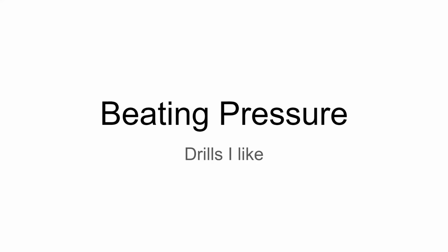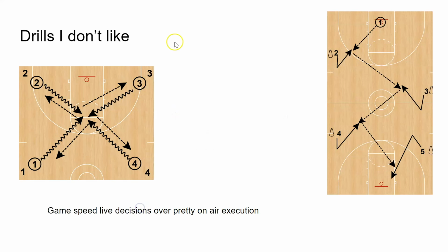But how do we make it game-like? I think we do some stuff that's a little bit different than other people's. We will do some on-air fundamental work. I'm not a big believer of saying, hey, you have to do it at the beginning of practice or at the beginning of the season. We might do a drill like this where we're working on just pivoting and passing, but instead of doing it at the beginning, we might actually do it after a live segment in practice or at the very end of practice where we want them to really over-exaggerate that footwork or say, hey, remember this drill where you really struggled with this? Now we're going to go back and break that down to that smallest part.